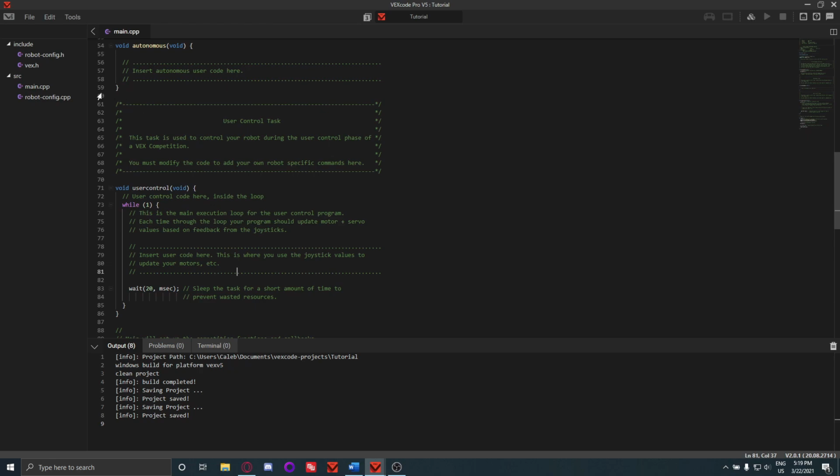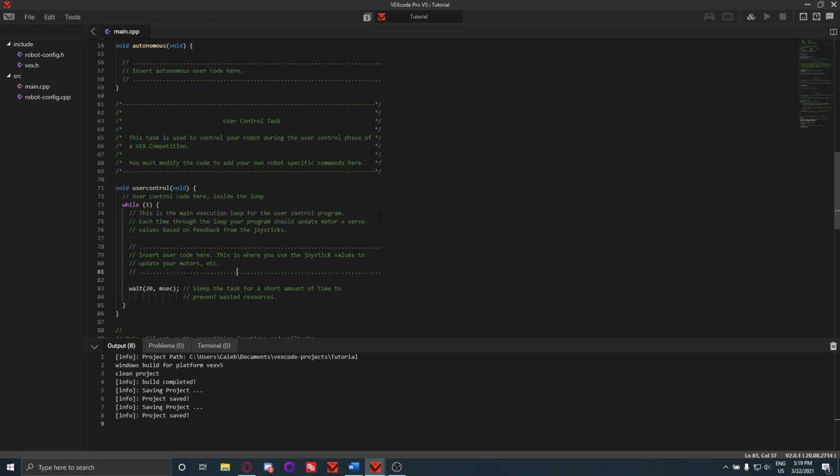Some other things to note: these green things here are all comments, which means that they'll be ignored when the computer compiles the code. These are useful for writing actual text, so you know what is what.